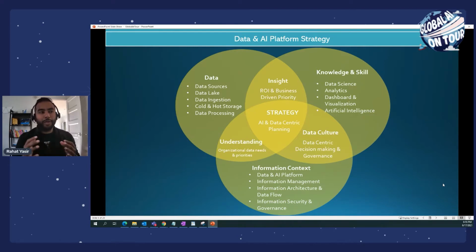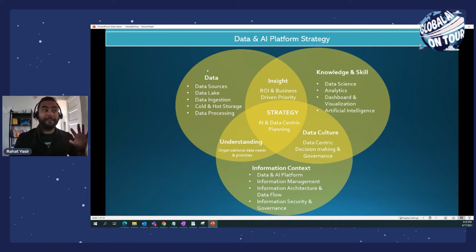No, actually, to leverage the actual benefit of data and AI, we need to do a bit more than that. So that's why I am giving a couple of slides before jumping into the actual data and AI components. I'm going to show how we set the data and AI platform strategy. Data and AI are not individual components. They work together, so you need to have a synergy.